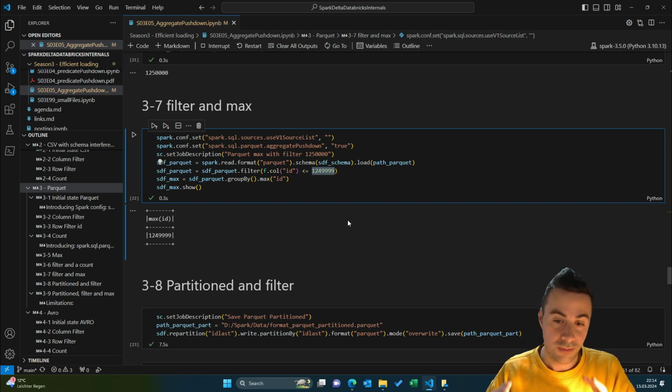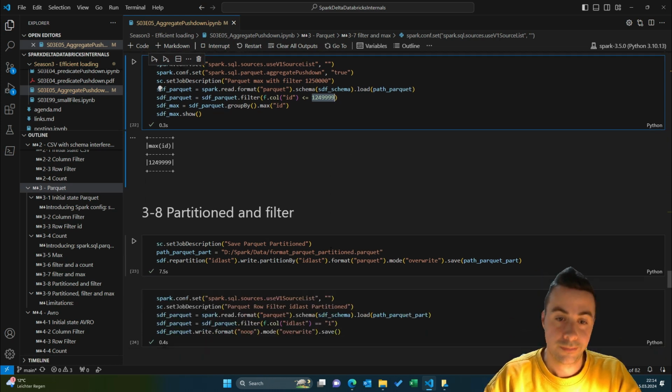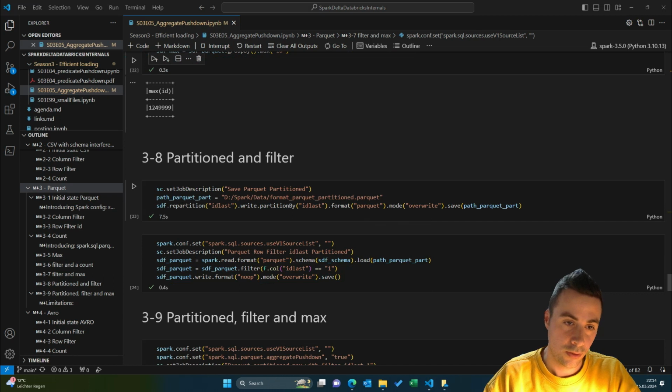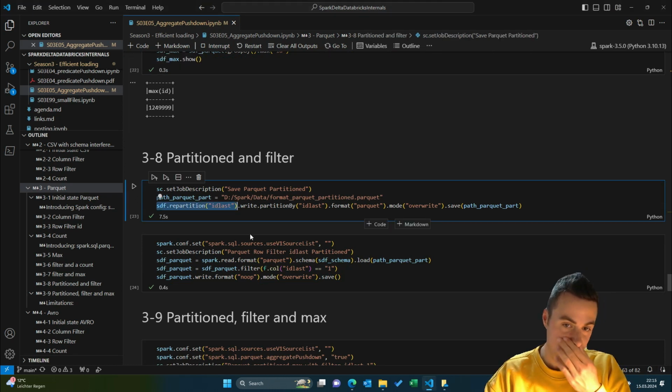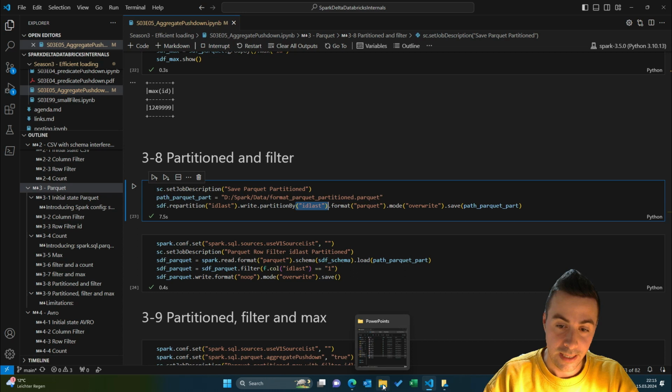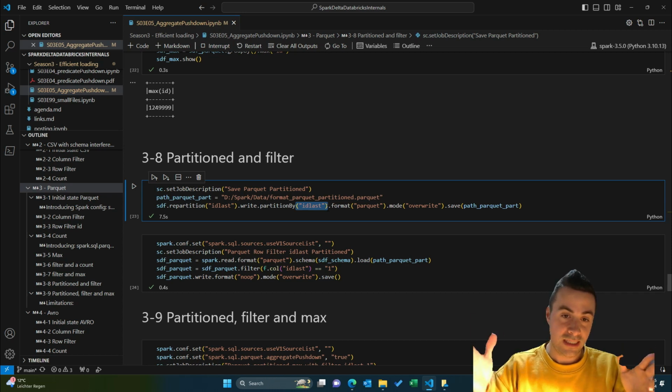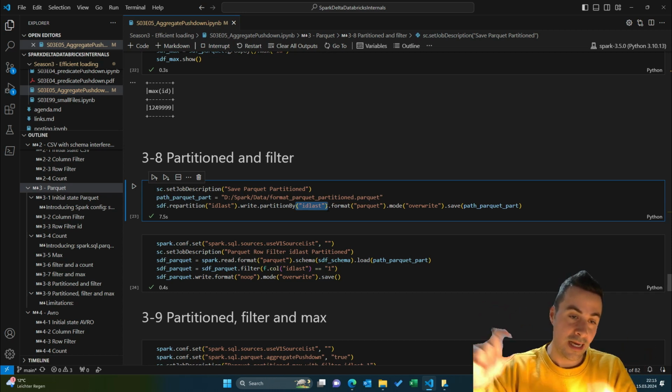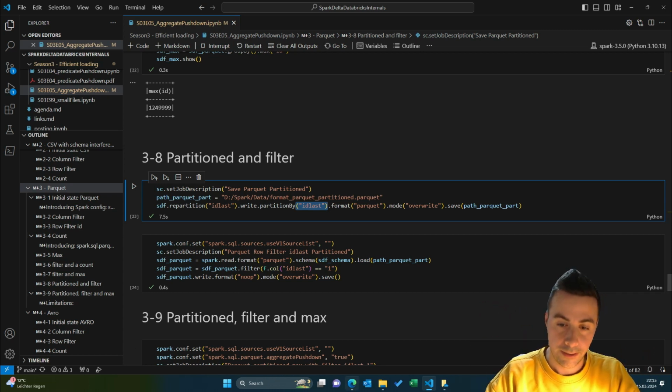It only works with partition columns. So let's create a partitioned data set. What I did here is I repartitioned it based on ID last, because otherwise partitioning would create too many small files. And then I partitioned by ID last. What partitioning basically does is create a folder for each ID last value.